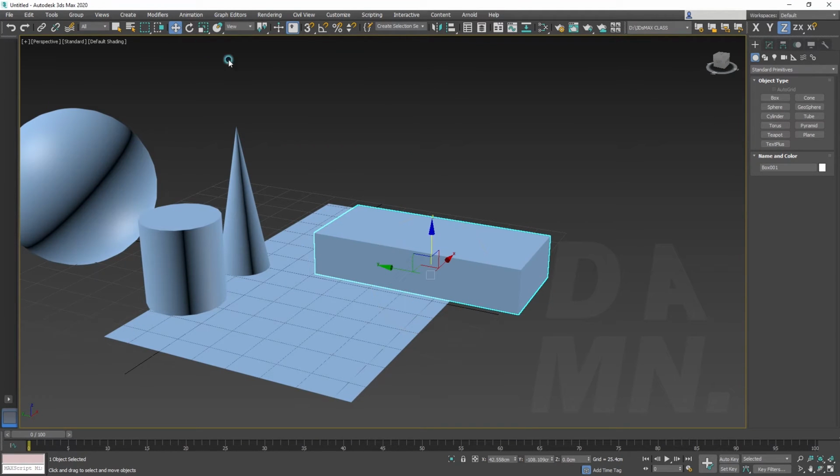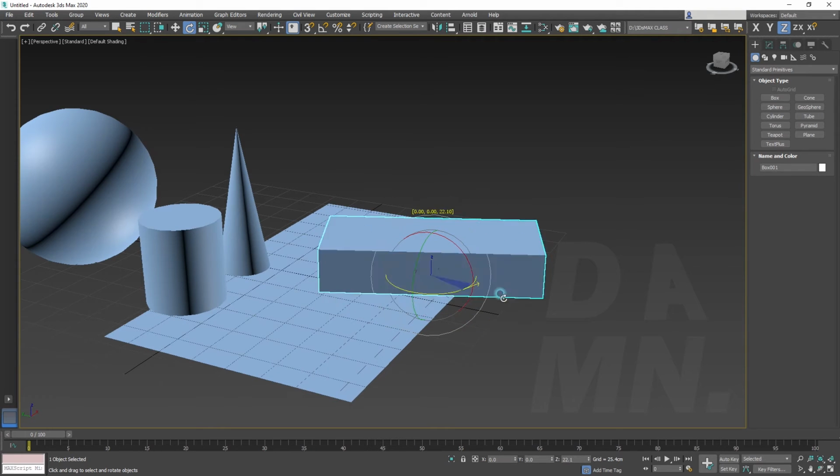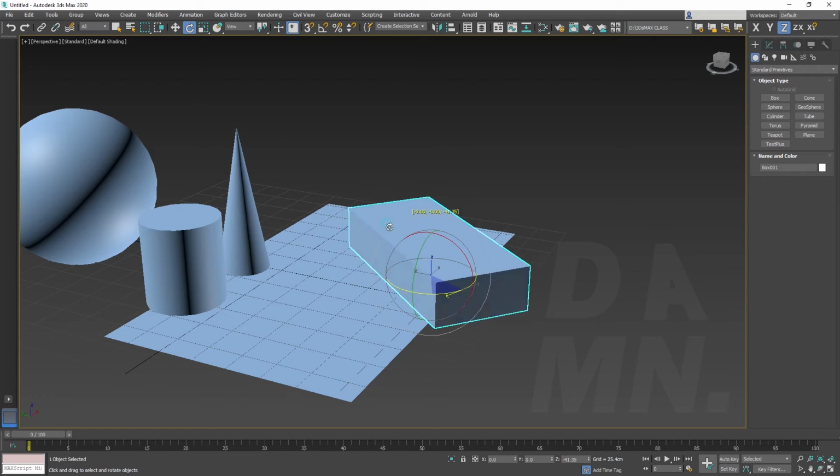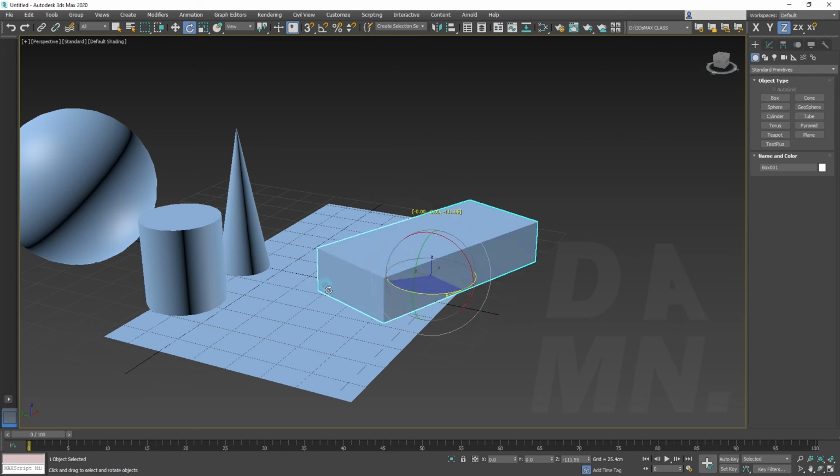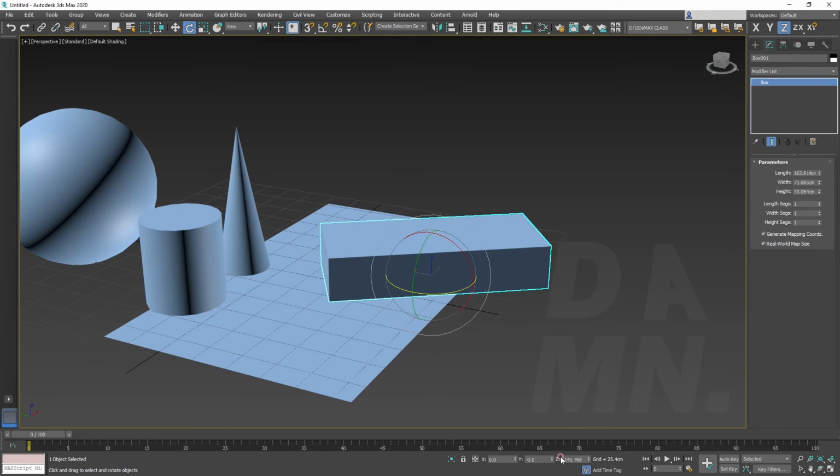Now we will talk about rotate. We click on it from here or press E. We have this kind of round axis now. We want to move it on the Z axis, for example. We click on this one and we move it from left to right to rotate it, and not by going round on the axis. The right way is by going linear, just like all the moves until now.